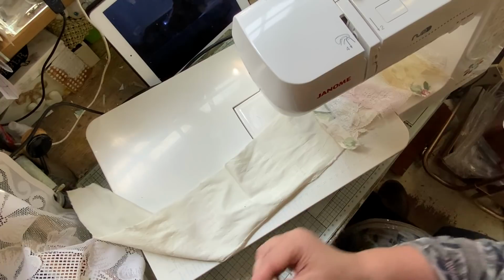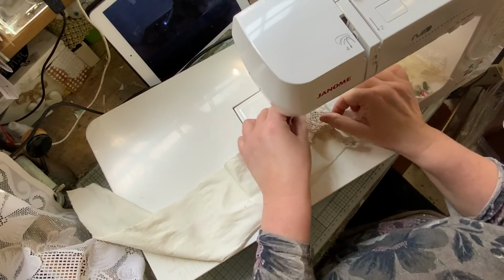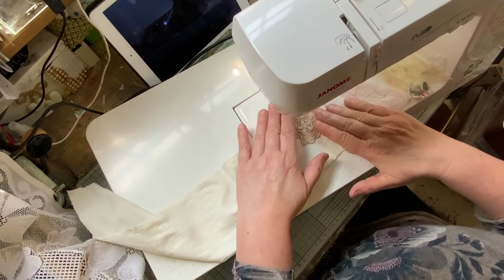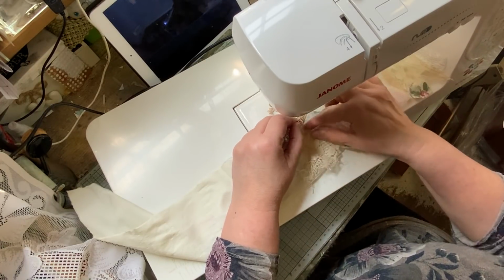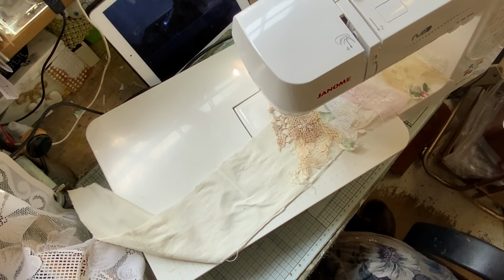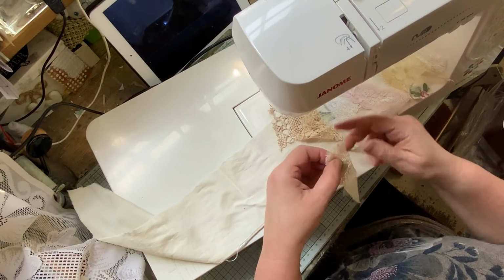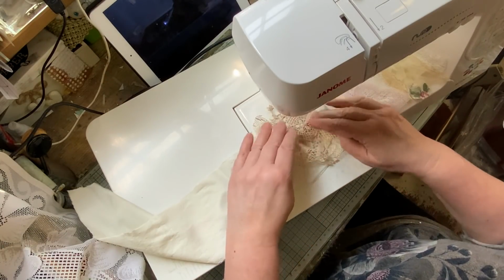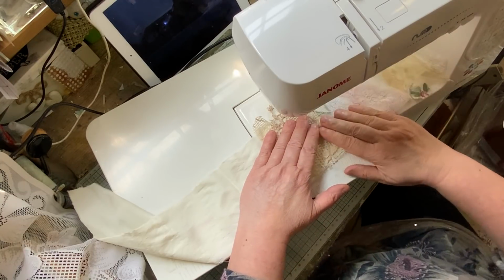Right, let's... Oh, I love this so much. Got to put a bit of that on top. Right, let's have a look. I might have a bit of that. Let's tuck that under there, like there, and then something like that there. Tuck that in, and this is where your net really comes in handy. And then I'll just do that. Okay, and we go down.